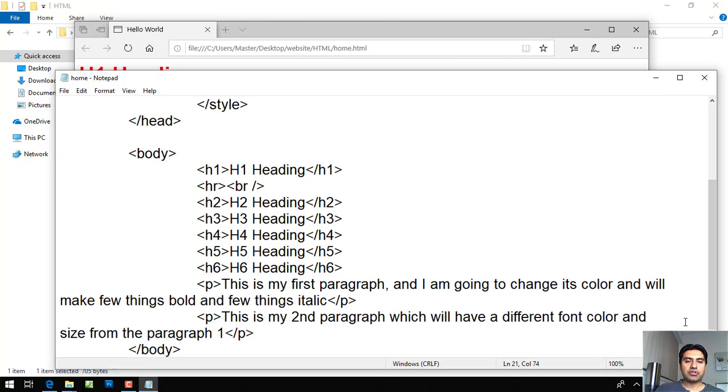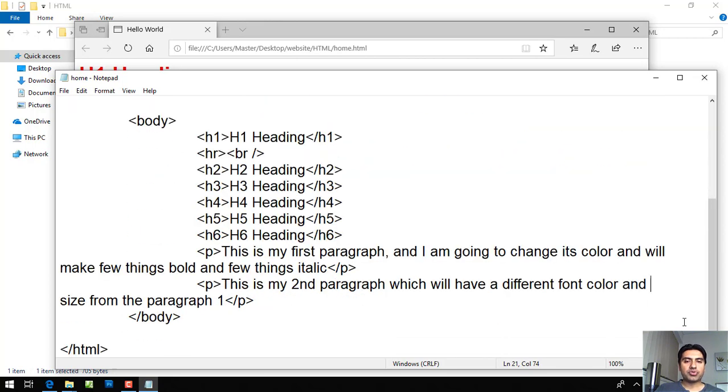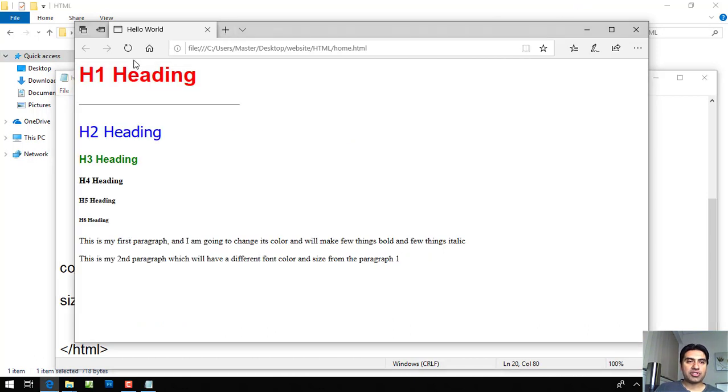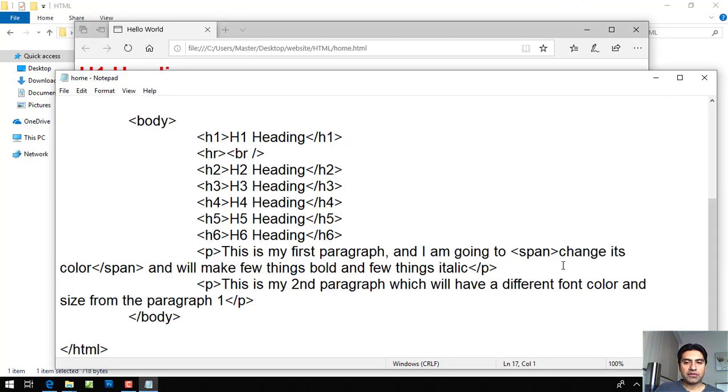So what I'm going to do, I'm going to actually pick and choose part of the paragraph and change the color from CSS. Okay, how do we do it? For example, if I'm going to change color for this part, okay, what I'm going to do, I'm going to introduce a new tag called span. What it does, it will just cover from the opening to the closing span tag. For example, at the moment if you refresh, nothing will change. So we would have to update.